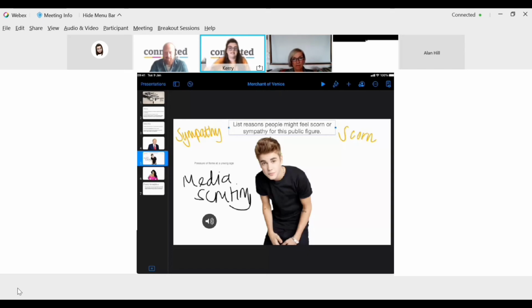Now, I wouldn't say that this is the same as a workbook, because a workbook you design to be self-sufficient, you design for the pupils to be able to use it independently, perhaps. This really is almost like an interactive version of a presentation. They still need me to stand up and explain the bits. They still need me to have an input, but it just gives them the freedom to experience that presentation in a way that's much more personal to them. It allows them to annotate and make notes and whatever.